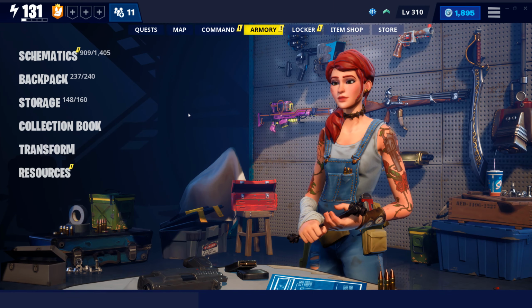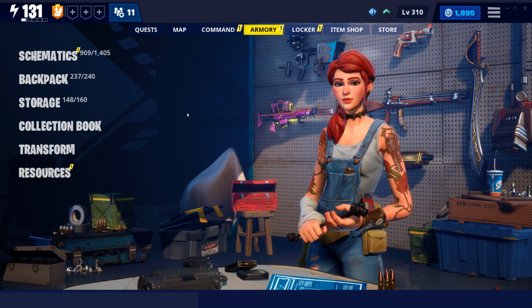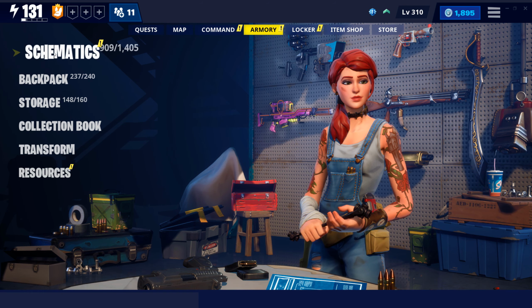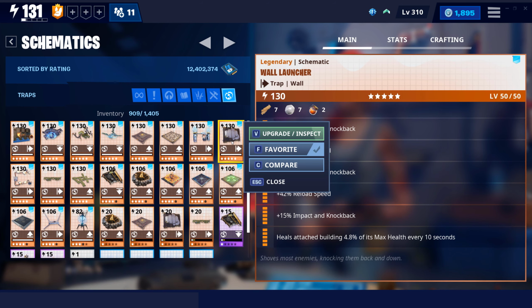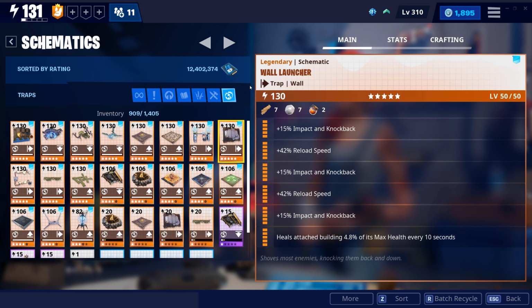All right, guys, as promised, I'm going to come in here and show you my floor launcher and my wall launcher. If I'm not mistaken, I have them both perked exactly the same because I like to have consistency in whether my traps work. So yeah, you got the wall launcher. I do have 15% impact and knockback. I've got the reload at 42%, another 15% impact and knockback, again reload, and then again the impact and knockback. And my last one, this is really totally up to you.